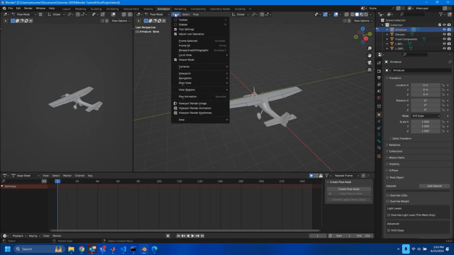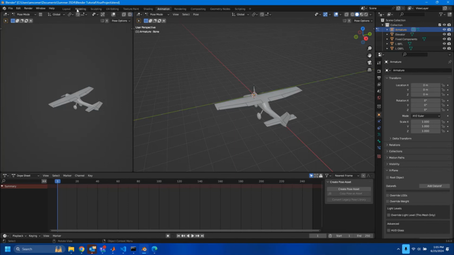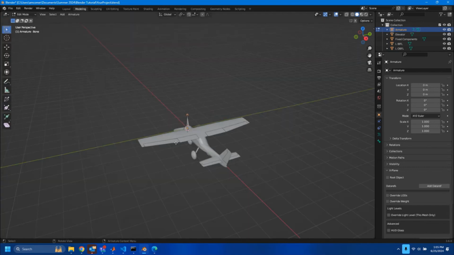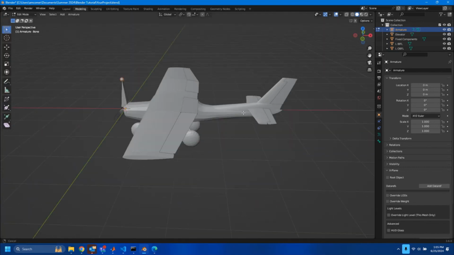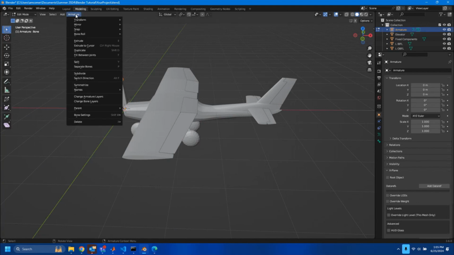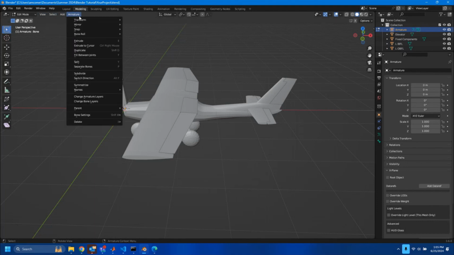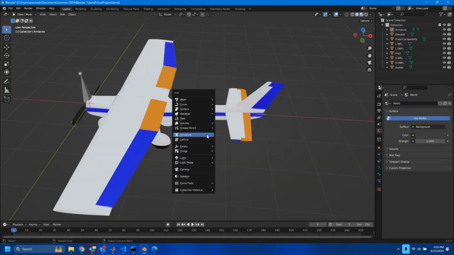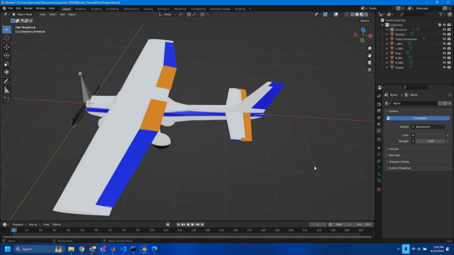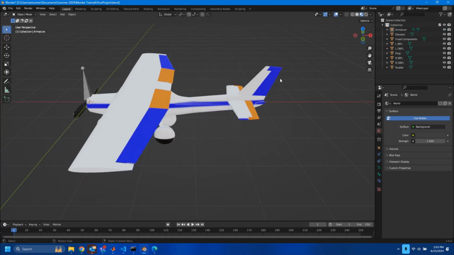There might be another way to get that to spawn in, but I've been typically using Shift A. Modeling, add, maybe, or no. Perhaps it is armature. I'm not really sure, but I always just do the Shift A. It pulls up this menu, I click armature, and that's how I get this to show up.